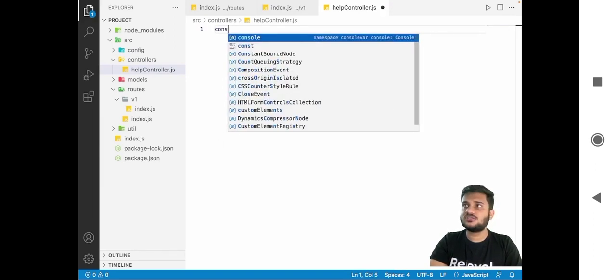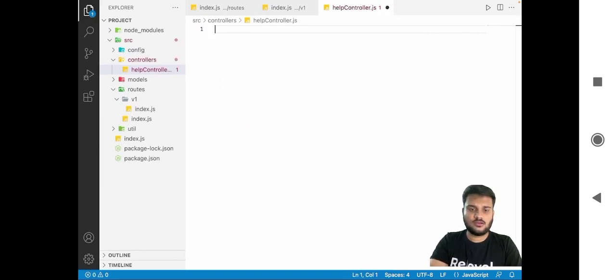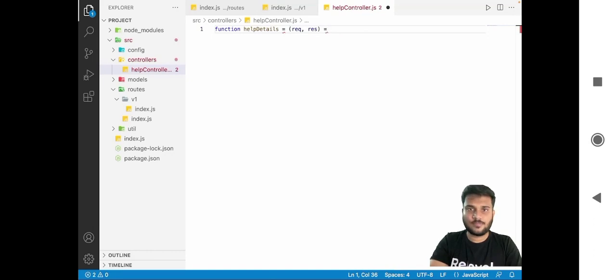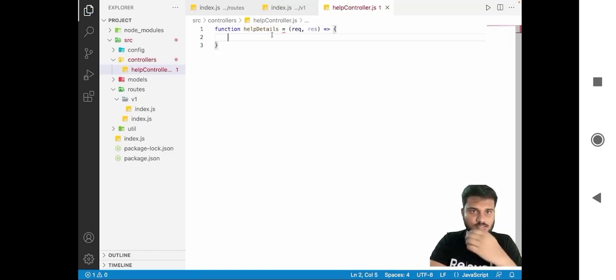Inside the help controller, let's make a few things very quickly. Let's say function helpDetails is equal to request comma response. We'll write something like this.